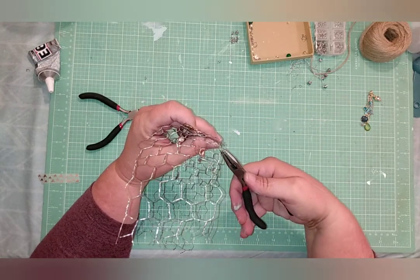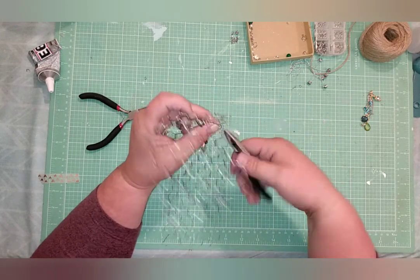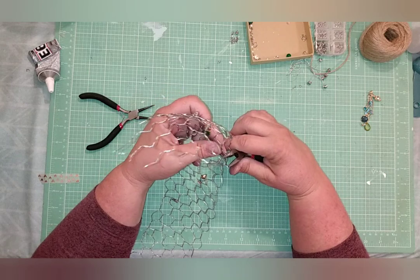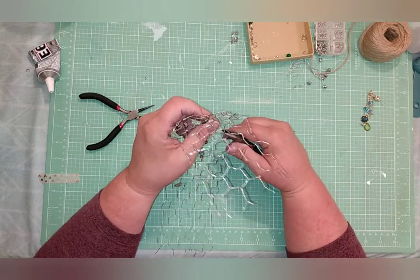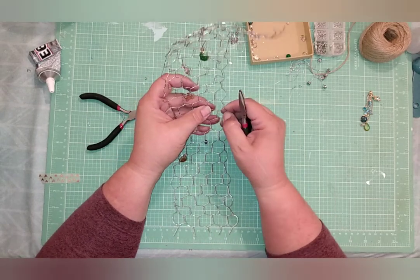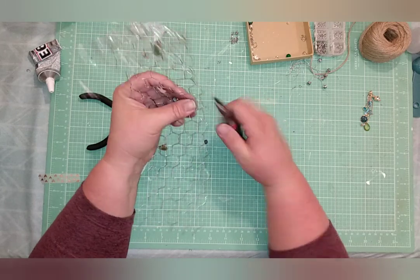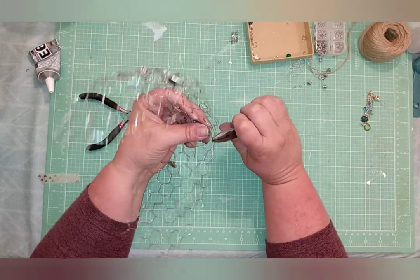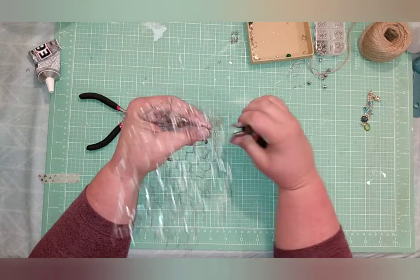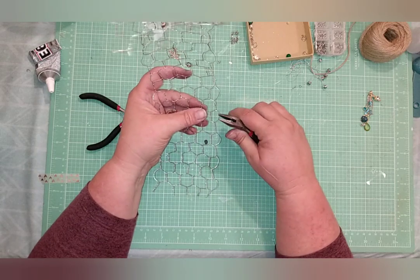Didn't get that one too good, did I? I'll try to get it in the middle. I'm going to twist it now. I'm good. Skip this one, go on to the next one. Get this one. On to the next one.